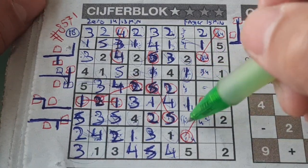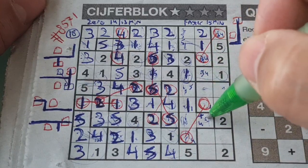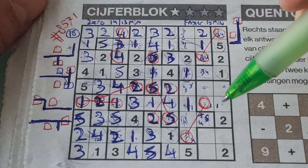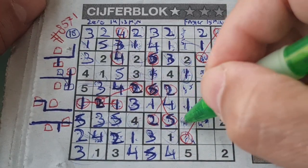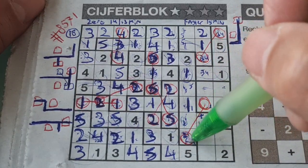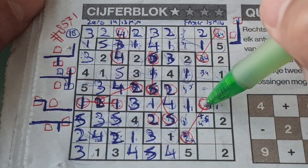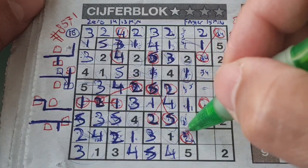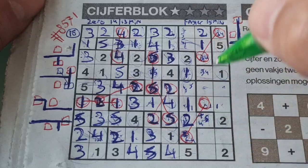Yeah. These 2 boxes can be a 5. So the 5 could be here, could be there then. Wow. This box can be 2, that box can be 2, so the 2 could be here, could be there. Well, I don't think the 2 should be here. If I place a 2 here, then this box should also be a 2, but we already have a 2 in the same area, so not the solution to place the 2 there. The only place left, the 2 should be here then.